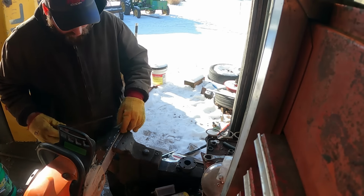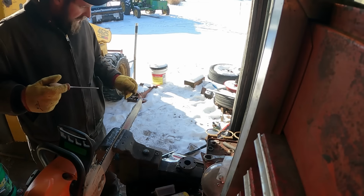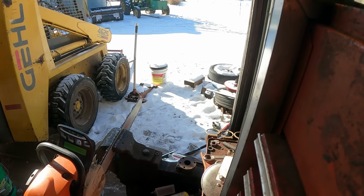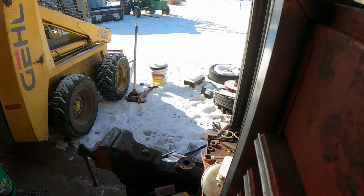There's a lot of good wood down there, so I'm thinking about getting a carbide chain when I'm cutting down there. I've heard those are supposed to hold up a lot better for that kind of stuff. If any of you have ever used one, let me know what you thought of it. I know you have to get them specially sharpened, but there's a lot of good wood down there, and I hate to let it go to waste, but I don't want to have to buy a new chain every couple of trees either. All right, that should be pretty good. Set that to the side.